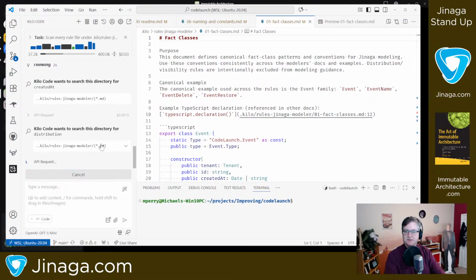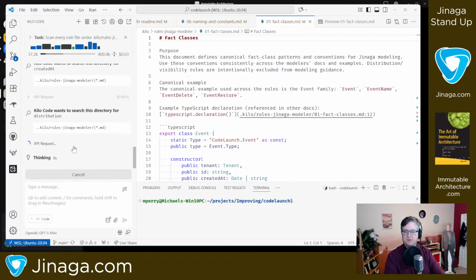So it's looking for more files under Janaga Modeler. It should already know what all the files are. Not sure why it needs to do those again.